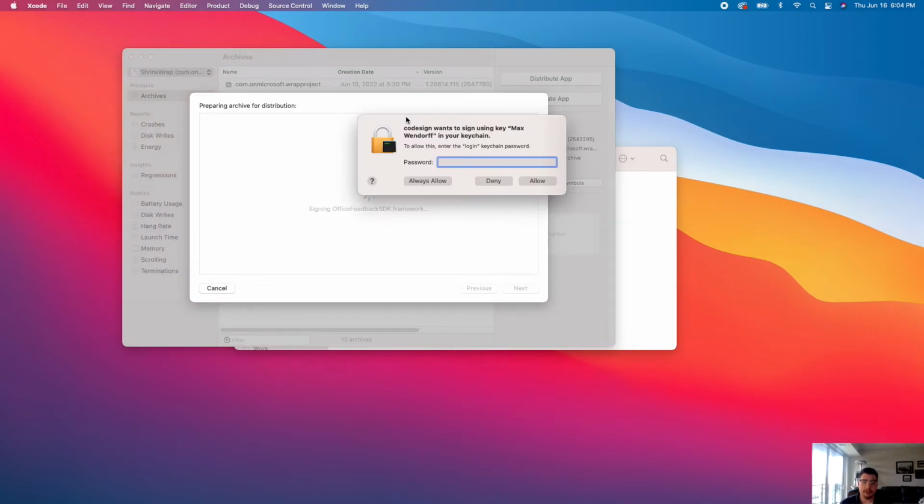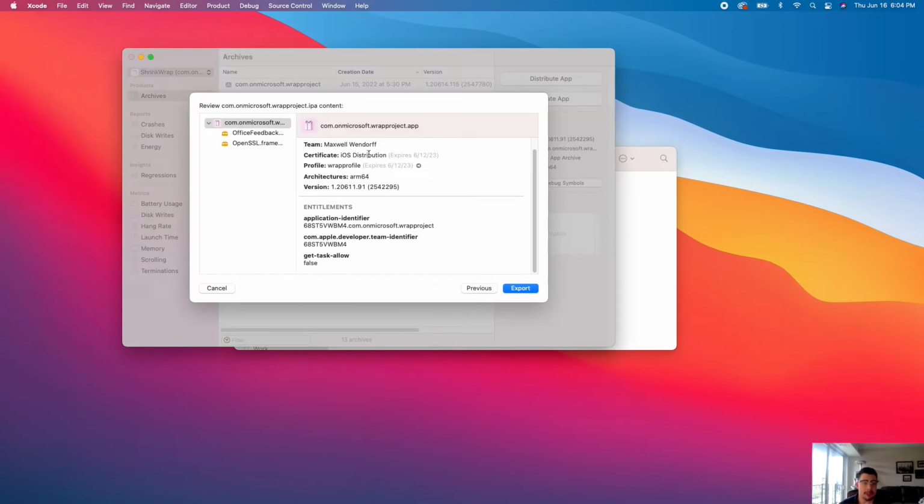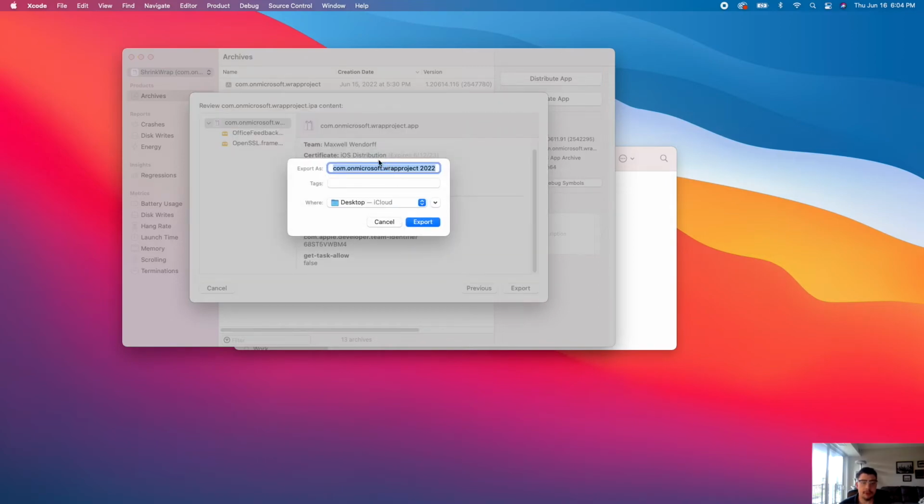So at 3 different points in this process, it's going to want you to enter your password to allow access to the keychain. So just type in your password at all 3 points and we should be good to go. So what we can see now, we have our successfully code signed app. What we want to do now is select Export. And this will just create a new folder based on the bundle ID. We'll go ahead and click Export and then hop in and take a look.